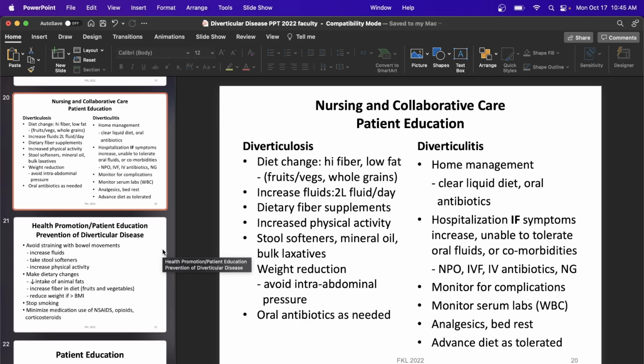Questions, thoughts? You have to think of it very thoughtfully. Are you going to ever do this in an acute exacerbation of diverticulitis? Are you going to do any of that? No. Diverticulosis, maybe. Okay? Because they have a history of constipation. So what are you doing? You're going to find out, what are you doing for your constipation? Okay, the best thing to do for constipation is what?